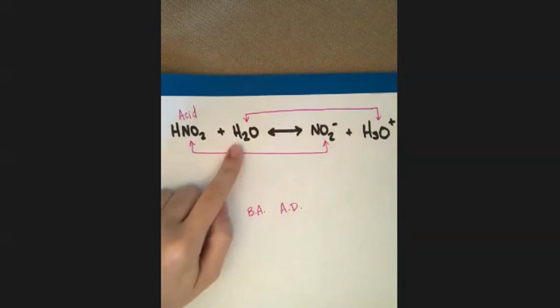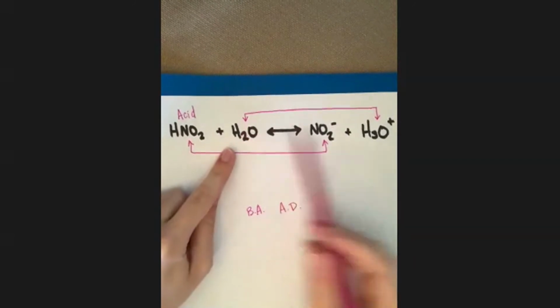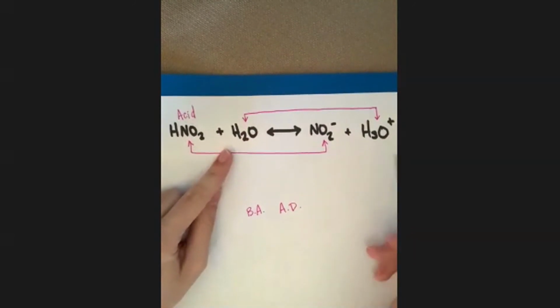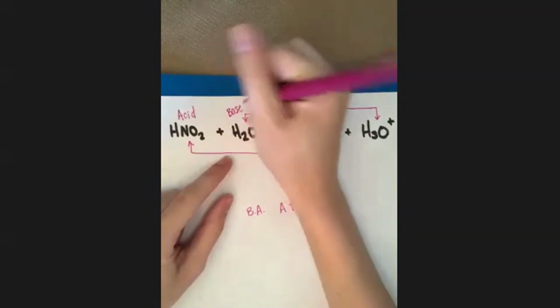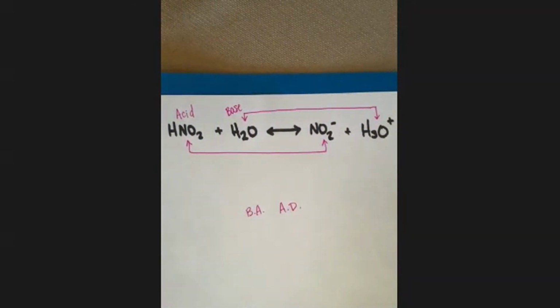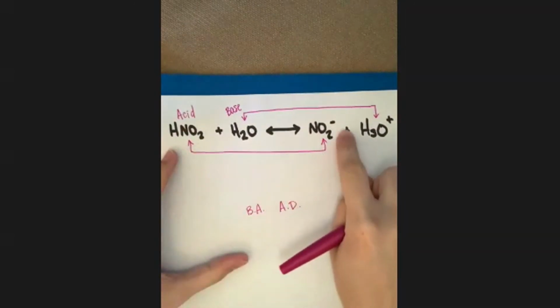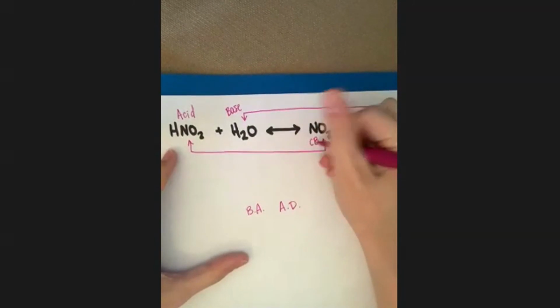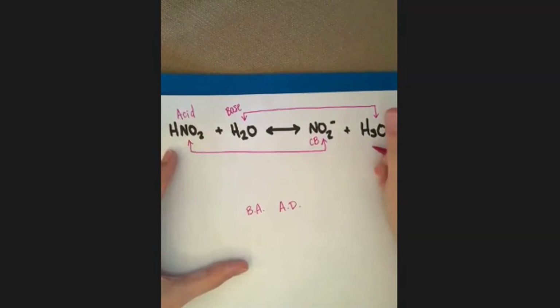All right, water went from H2O to H3O. So water gained a hydrogen proton, so this was the base. And I think in all of these examples, actually, water was a base. That's not always the case. I should have put one on there where it was an acid, but as long as you know it can be either. Every acid has a conjugate base, and every base has a conjugate acid.